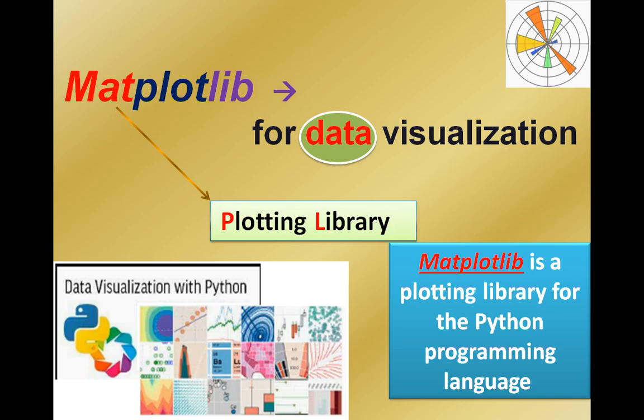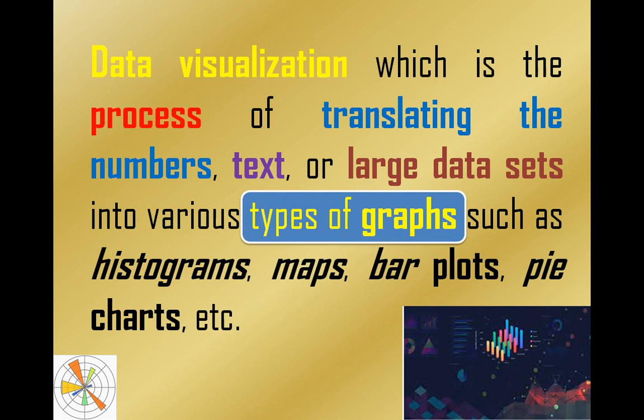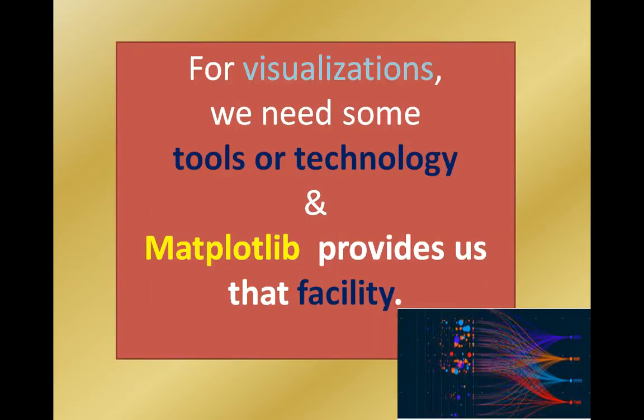Matplotlib library is a plotting library for the Python programming language, and this library is particularly used for data visualization. Now the question arises here, what is data visualization? It is the process of translating the numbers, text or large data sets into various types of graphs such as histograms, maps, bar plots, pie charts, etc. Because for visualization we require some tools and technologies, and Matplotlib provides us that facility.